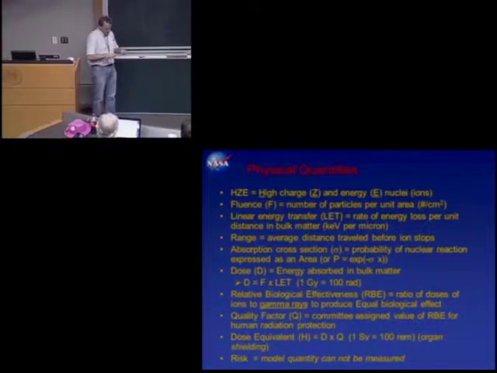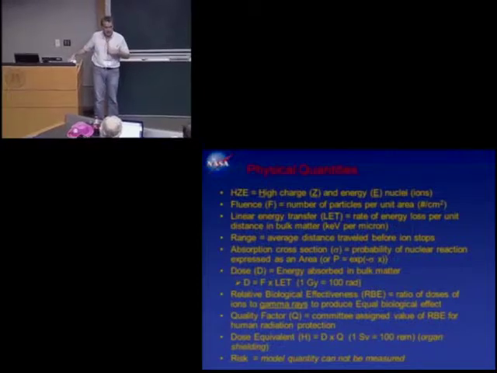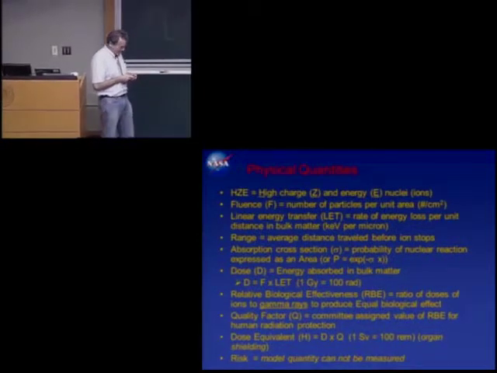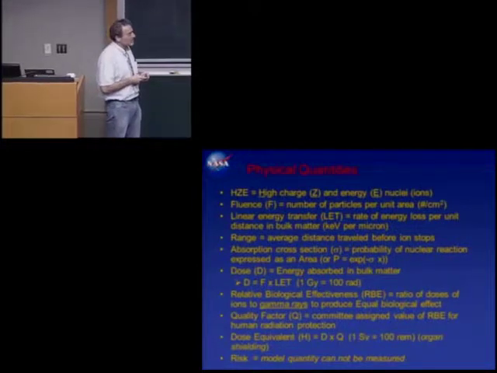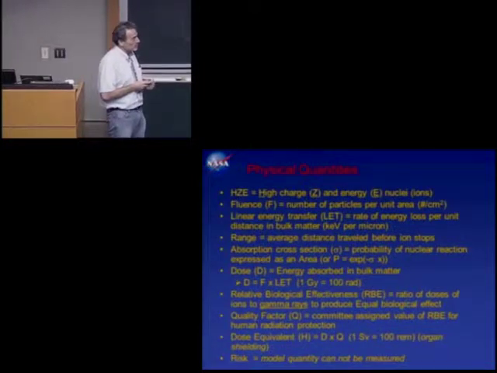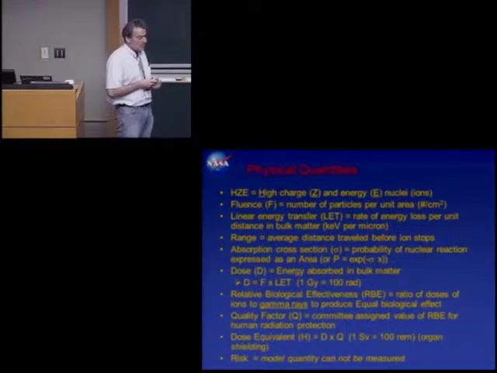Okay, so I think you've heard all this about the quantities and units, but just a quick review. HZE, or HZE if somebody's from England, always sounds better than HZE. High charge, Z number, and energy. It's not the charge, it's the charge number. To be precise, fluence is the number of particles per unit area, and linear energy transfer is the rate of energy loss, and that's different than energy deposited. It's usually in units of keV per micron in tissue.